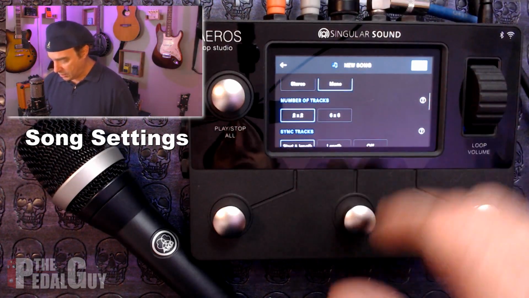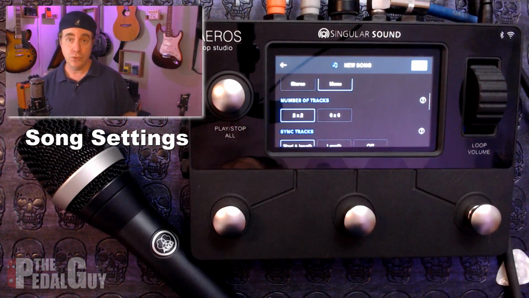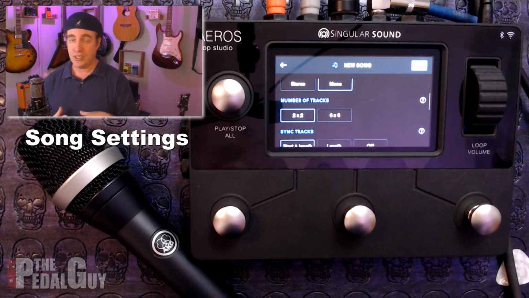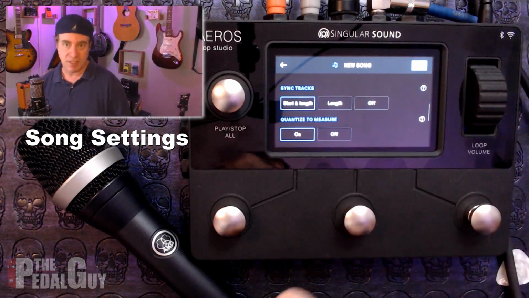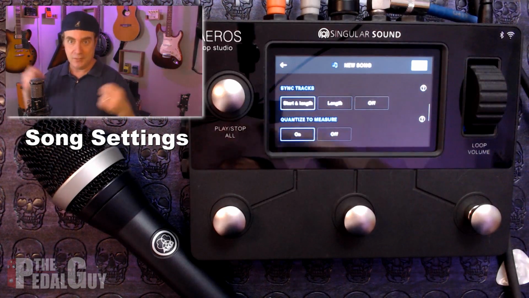Number of tracks, I'm going to be covering 2x2 in this video, and then next week we'll be covering 6x6. And 2x2 mode essentially means that there are 2 tracks, 2 parts per track, or 2 parts per song. So you have 2 separate tracks in one part, 2 separate tracks in another part. So 2x2, kind of self-explanatory, but sometimes we do have to expand on this a little bit.